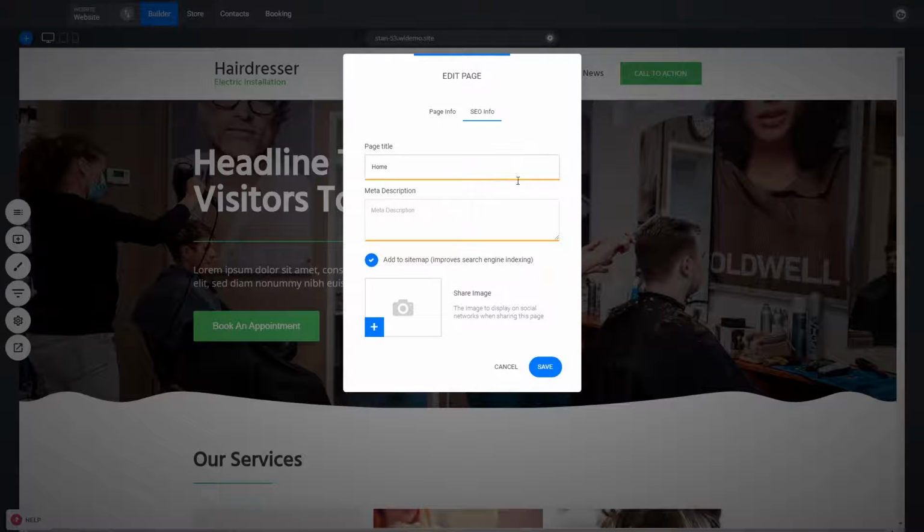And this orange line will indicate how long the title and description should be. You don't have to go over the length. So let's just copy some text just to show you how long it should go. So this is okay, but if you go a bit more, it will go into the red zone. So do not go over the red zone. Orange and green is fine for the title and description.